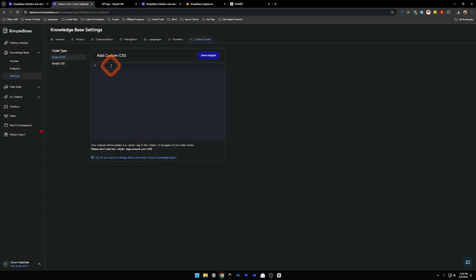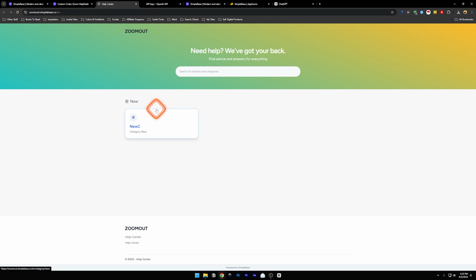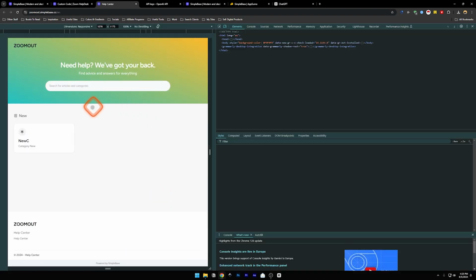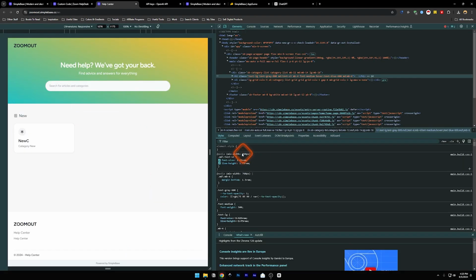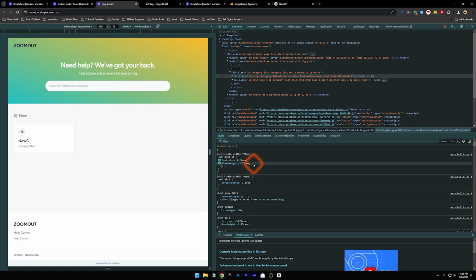You can style the CSS here. If you want to beautify your help desk, you can do so here. What I mean with CSS is you can just right click and then click on this, and let's say we want this text to be bigger. I'm just going to say font size and 25px like this. The text becomes big. I'm sure that you can customize it in the backend, but I'm just going to show you how you can customize it with CSS.